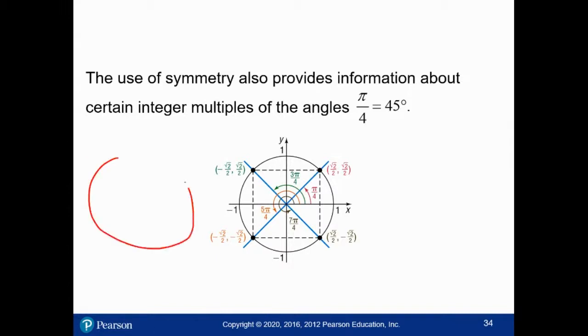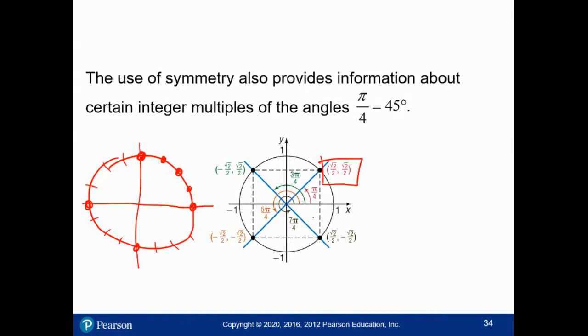What we've done so far is we've got reference angles where we know sine, cosine, etc. for 0, pi over 2, pi, 3 pi over 2, pi over 4, pi over 6, and pi over 3. Now we're going to exploit some symmetry to get a whole bunch of other things automatically filled in for us. For example, we've determined in that box off to the right that the cosine and sine of pi over 4 are root 2 over 2 and root 2 over 2.